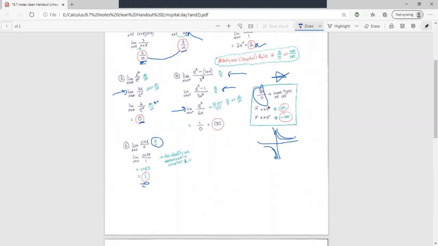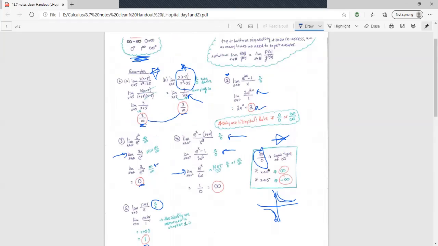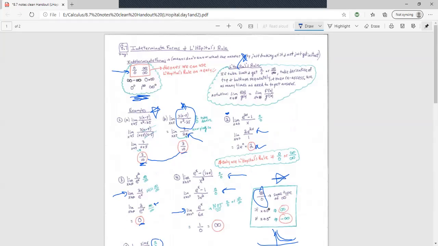You will prove this same exact thing using XY charts in the very first section of the year. So that's what the day 1 is. And the day 2, we'll talk about what to do if it's not 0 over 0 or infinity over infinity, if it's on these bottom 2 rows of that indeterminate form.